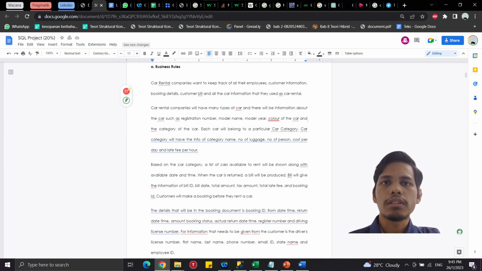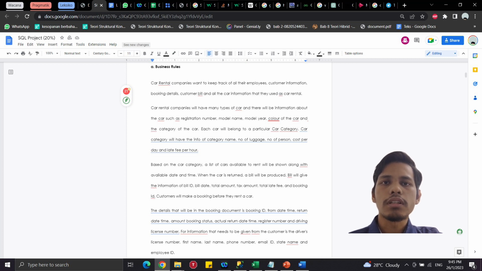The company will have many types of cars available to rent, with information about the car such as registration number, model name, model year, color, and which category the car belongs to. Each car belongs to a particular car category, and the car category has the category name, number of luggage, number of persons, cost per day, and late fee per hour.